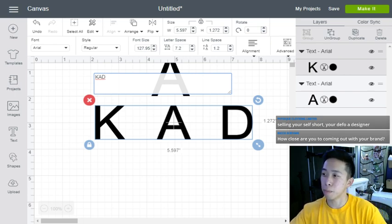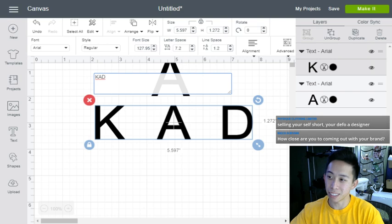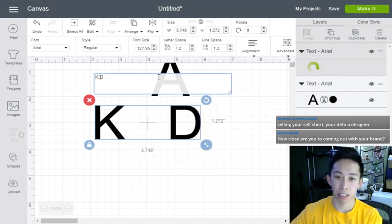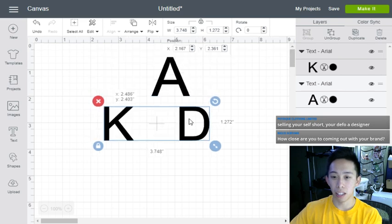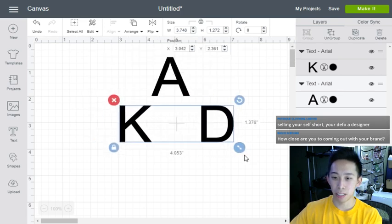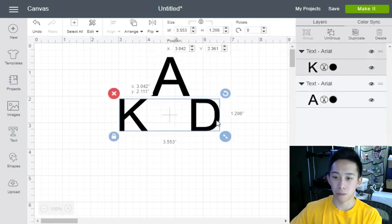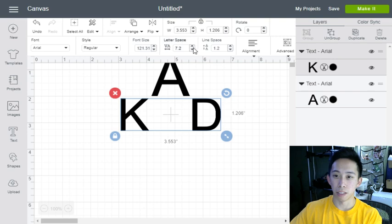Put an A on top and K space D. I want to see what that looks like, actually. Like that? Yeah. Oh, that's actually pretty sick. But I need to make... Shoot. I need to make the spacing a lot better. So, let's see.